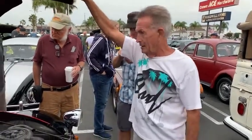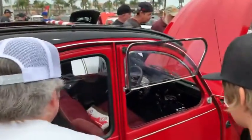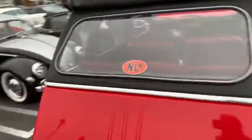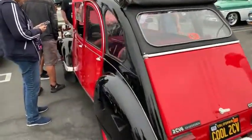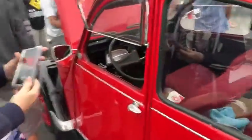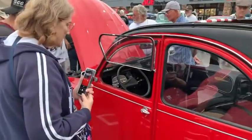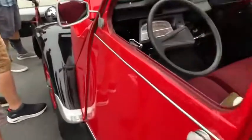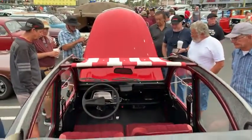How many cars does it have? Four? Yeah. Strange. It's a 65. It's got like a rag top thing. What's up, neighbor? You've been hiding. This is an interesting vehicle. Yeah, in Europe. The rollback top is kind of interesting. It's very interesting. How funny.